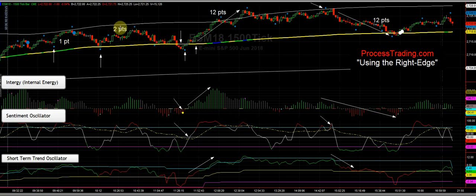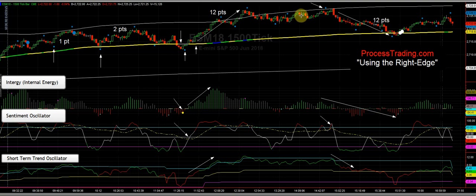There's nothing within the system that allows you to take this. That would be purely discretionary on these indicators down here, which again, it would have been successful, but it is not a system trade, it's a discretionary trade. The same with this, this was a system trade because price is above the contraband here. It's got a timing alert dot, so you can take it to the downside and you would have been successful here.